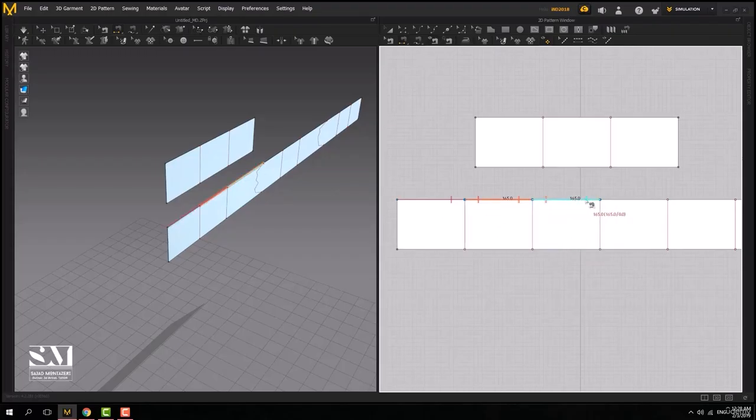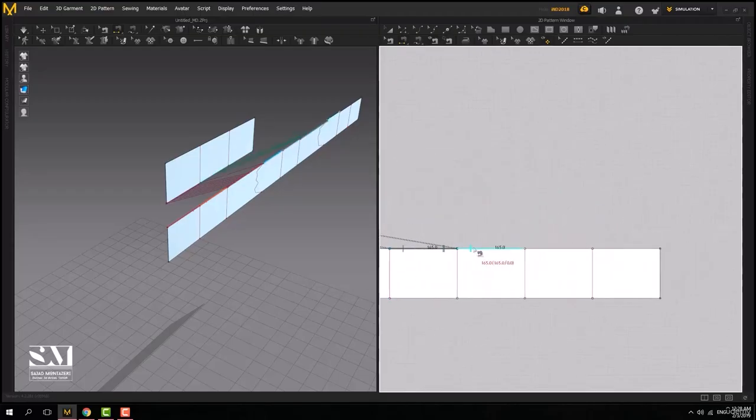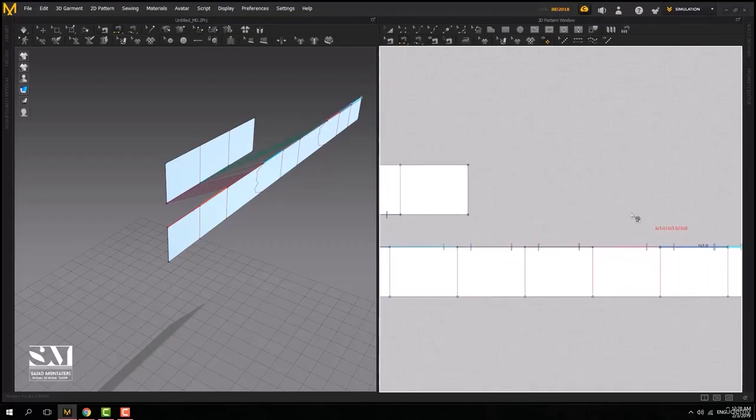Then I can sew the common edges of this triple layer to another one, like this. This edge is sewn here, this one to here, and their shared edge to this one, then this edge to that one, and their shared edge to the other one. So here we have the shared edge.